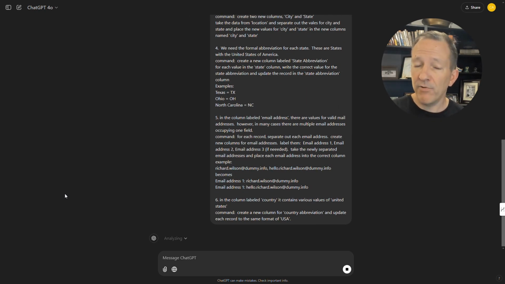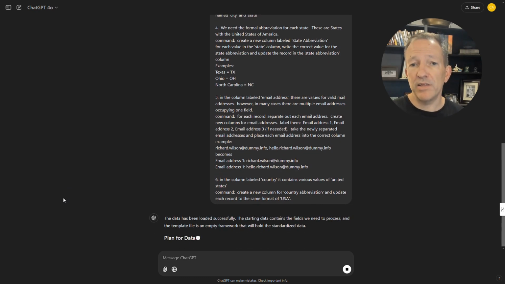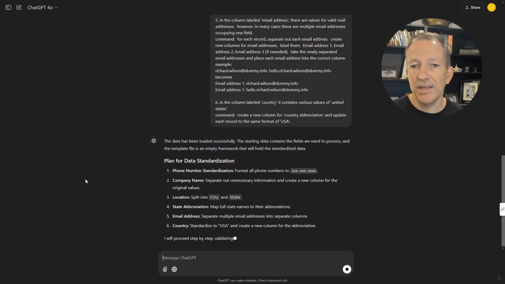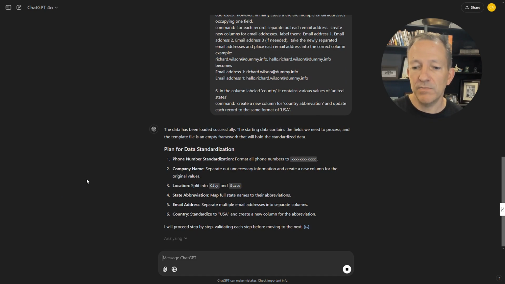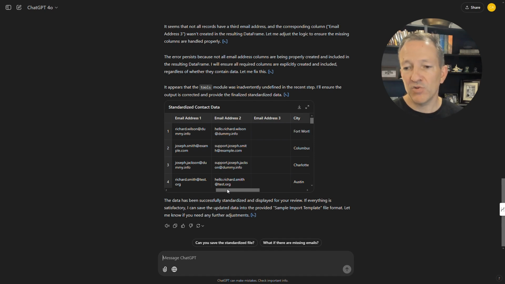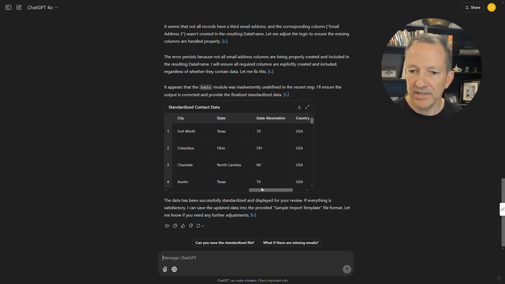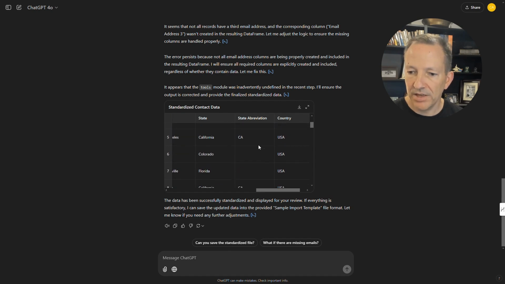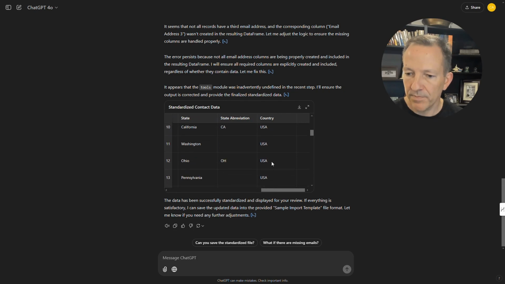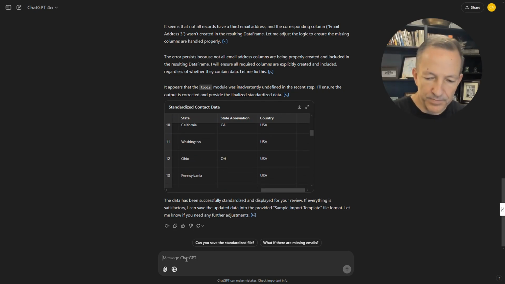And in real life, what I would probably do is run each one of these prompts in succession until I knew it was doing it perfectly each time. But you can see it's giving me a little bit more feedback each time as it's going through this, because I've told it to do each step in a row. So one of my instructions had a reference to a third email address, and that's what I was having issues with. So it figured that out. I've got the city, state abbreviations. And you can see, again, some of the abbreviations have been left out. I'll tell it that.